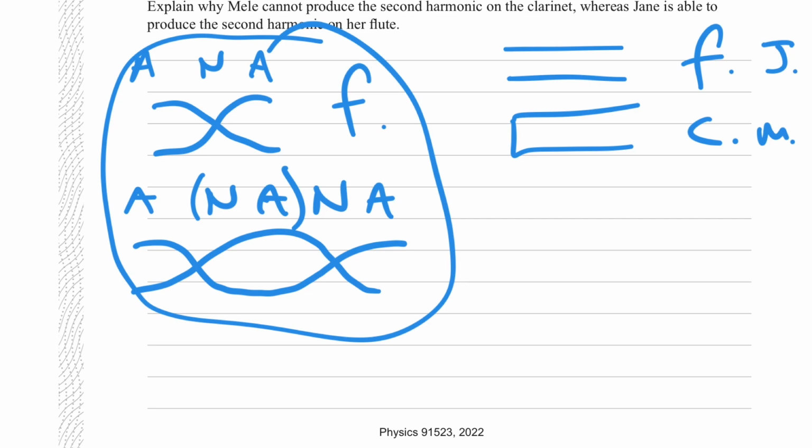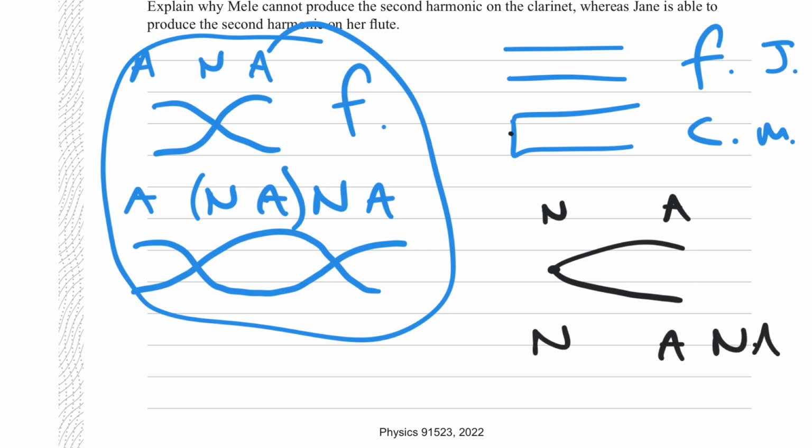clarinet. The fundamental being a node and then an antinode, a node at the closed end, that's going to be zero displacement, therefore a node. There's the first harmonic. The second harmonic would have to have node, antinode, node, antinode, which, let's see, antinode, node, antinode, node. And what goes on there, that is a tripling in the, oh, hang on, something I've done wrong here.